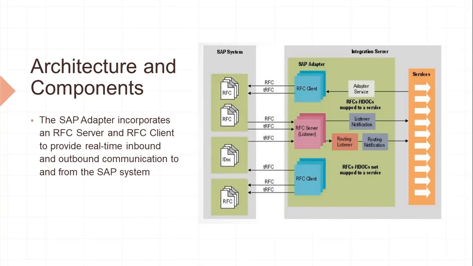And if there are any functions executed at RFCs and you want to handle those function calls, in that case you use the RFC listener notifications. So you have the RFC listener notification synchronous and the RFC listener notification asynchronous, and that can be used for consuming the data from SAP systems.